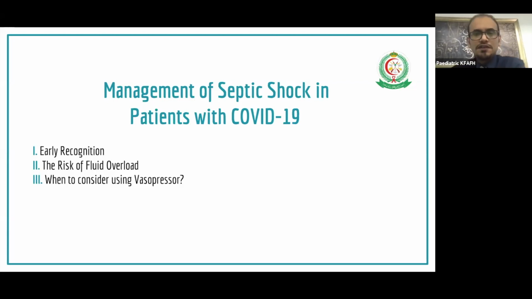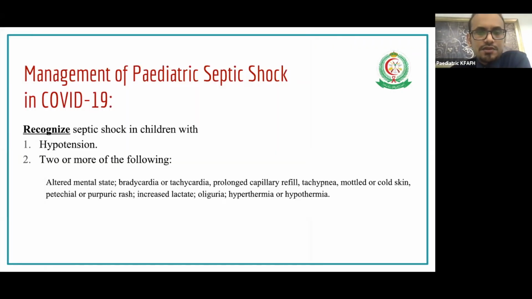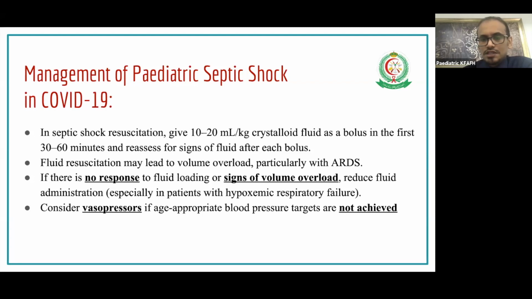I'm going to move to management of those patients with septic shock. First, once we recognize septic shock with hypotension or end organ dysfunction, altered mental status, bradycardia, tachycardia, oliguria, increased lactate, we should consider septic shock, and we should initiate our fluid management as needed on those patients. And when we don't need it, we should avoid the extra fluid. If there is no response to this fluid management, consider initiation of early vasopressor in this patient.